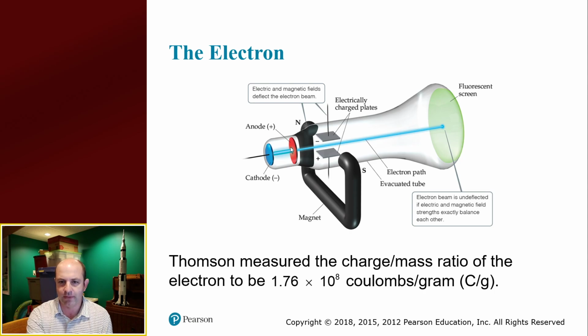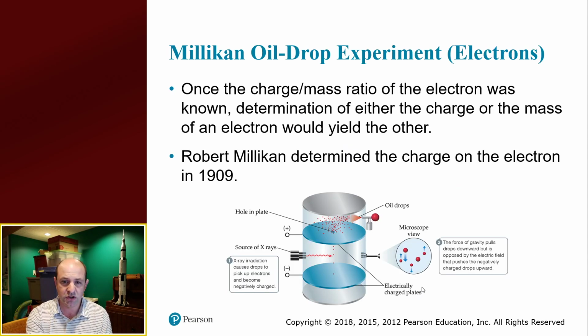So here we have a more schematic view. What he was able to do is say, well, wait a minute, if a magnet bends it, I can figure out the strength of a magnet if I use electrically charged plates, so I can tune it to say, oh, if it's this strength, it'll be bent this much. And by doing that, he figured out a charge to mass ratio. So he didn't know the charge of these electrons. He didn't even know it was an electron. He did not know the mass, but he knew that the ratio between them had to be 1.76 times 10 to the 8th coulombs per gram of whatever this mystery substance is. All right. So if you knew one, you could figure out the other. And that's what it says here. Once you know the one, you could determine the other.